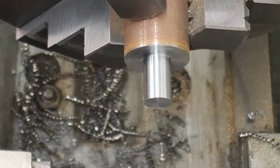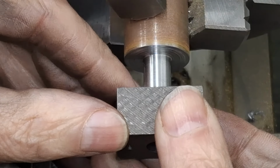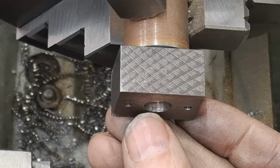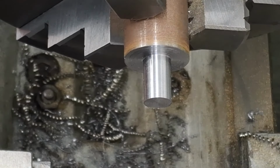Right, let's try that now. Oh, man. Oh, there we go. Yeah, that'll do it. Oh, yes, that's nice. And we're below the surface here. I hope you can see that. Yes, you can. So that when we bolt this on, it will clamp nice and tight.